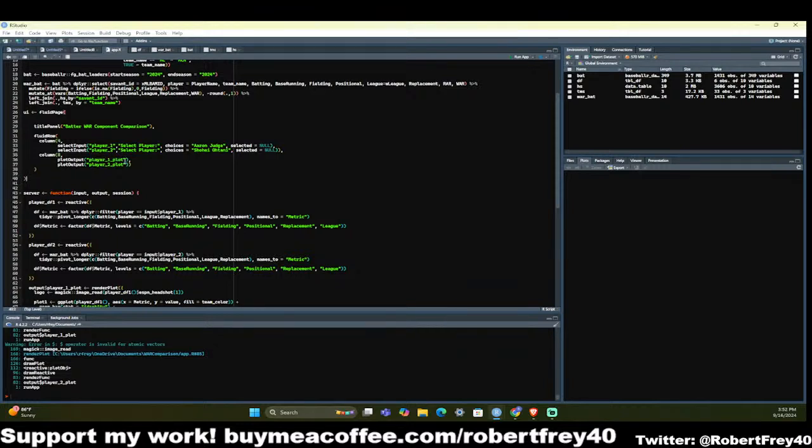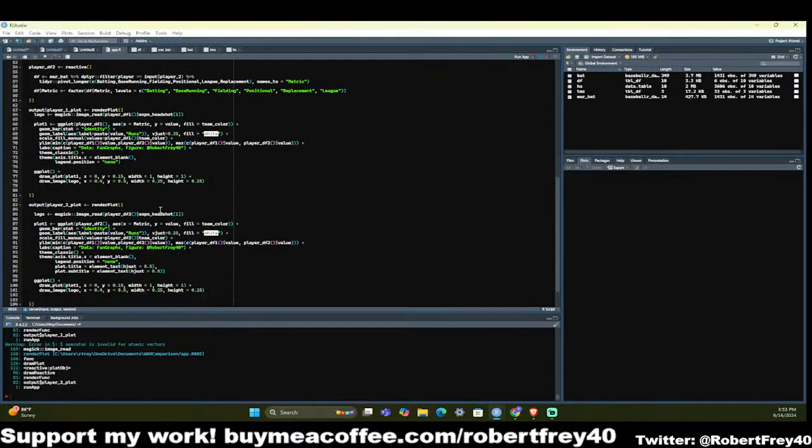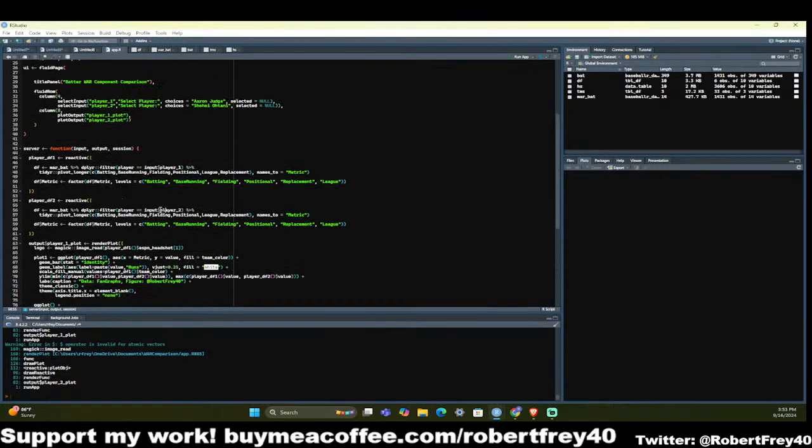So this is part of the fluid page. Player 1 plot. Input player 2, input player 1. That makes sense. Player DF1, the one that we created here.